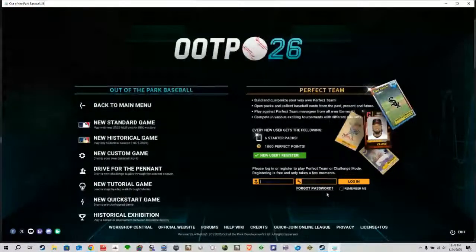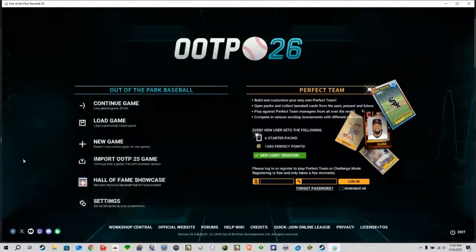All right. Let's do this basic tutorial because it's not just about player photos. All right, so let's get back to our main menu. Okay, so basically this is all self-explanatory. You can import an Out of the Park 25 game, which what's nice about this game, you do have to keep the other version at least installed. Don't ever delete it because you still want to be able to go to directory structure.